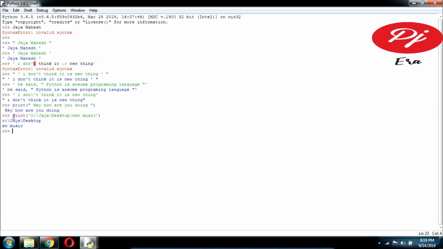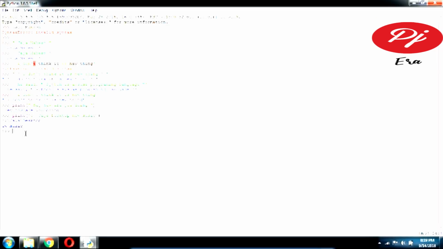So why is this? You know how I told you guys that whenever you use a backslash, whatever comes after it means something special. Well, in this case, in programming, whenever you use backslash n, it means go to a new line. It has a special meaning. So what this does is it starts printing this out, and it says, okay, backslash n, bump it to a new line, and then print the rest of it, which is music. So that's what it did: bump to a new line for music.